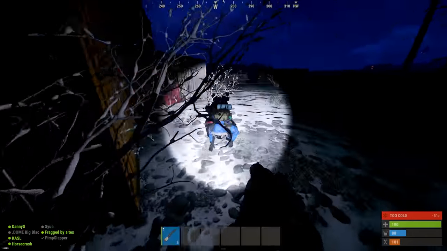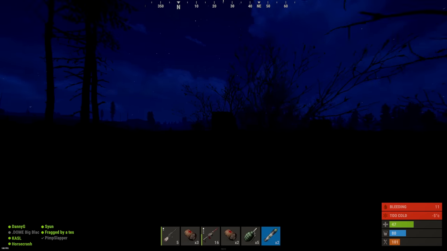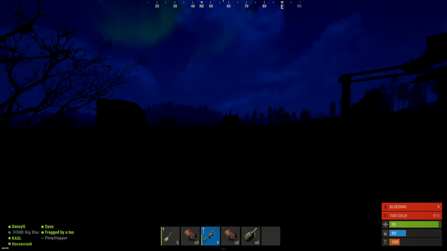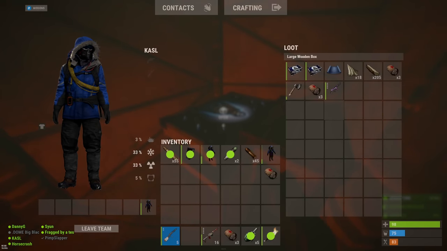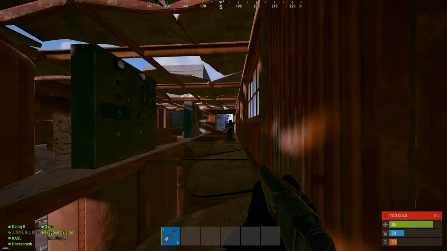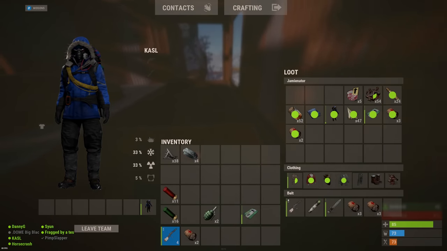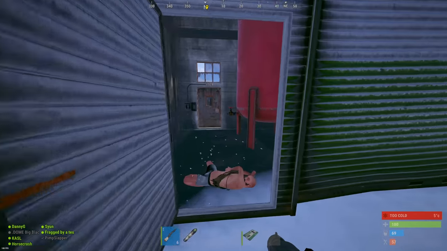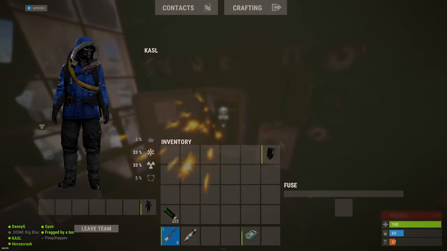Killed one. Another one. He might be dead. He might have an inside. Killed another. Nice. Yeah, don't shoot. Keep shooting. Killed him. Nice. Hey. Jesus Christ. Let's go on the water tower.